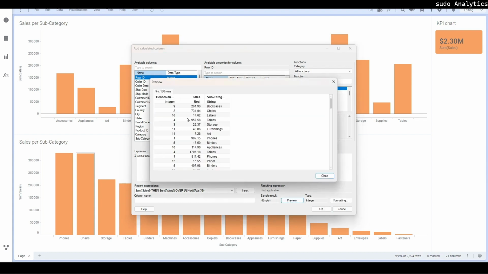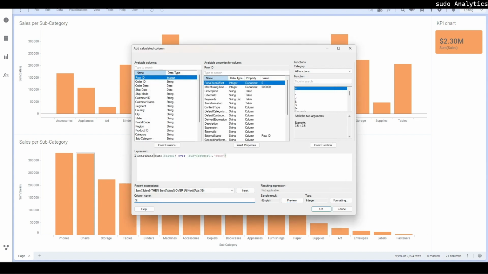For example, bookcases are at 9th rank, chairs at the 2nd rank, and you can see that chairs is the second highest sales category. Similarly, phones at the first place, so accordingly they are sorted. So I'm going to call it as a sales rank.